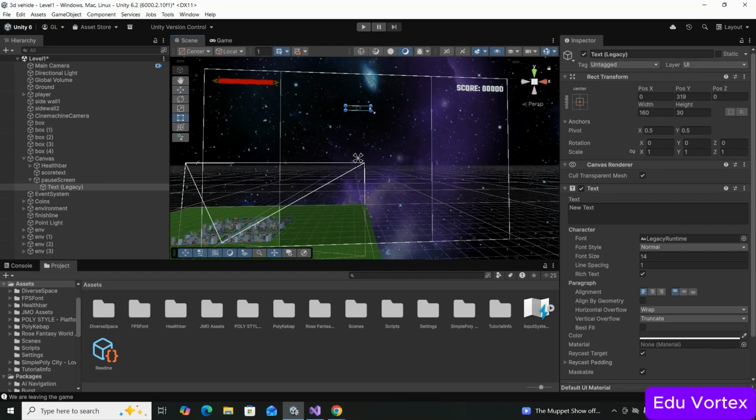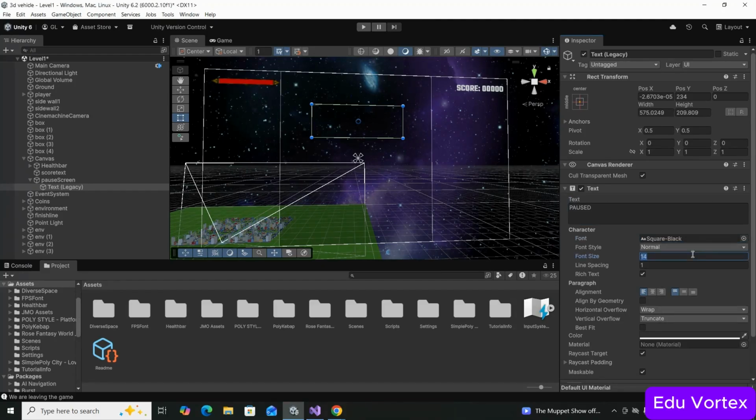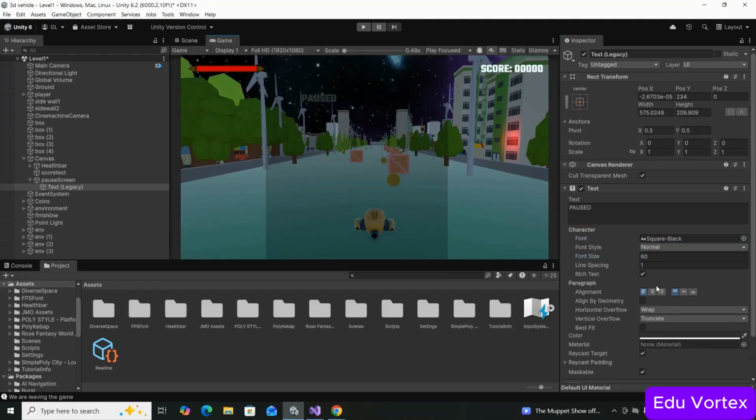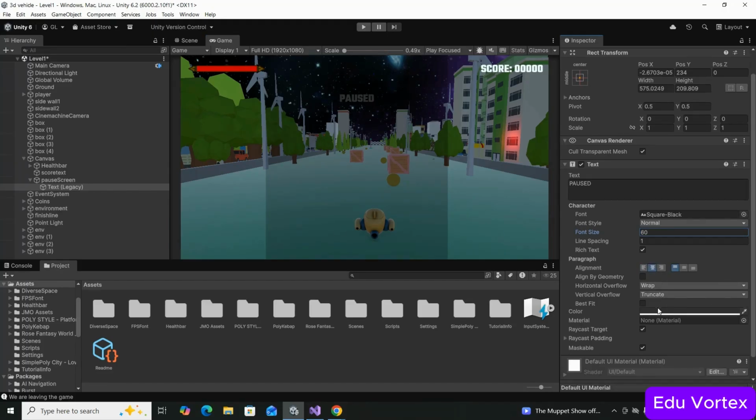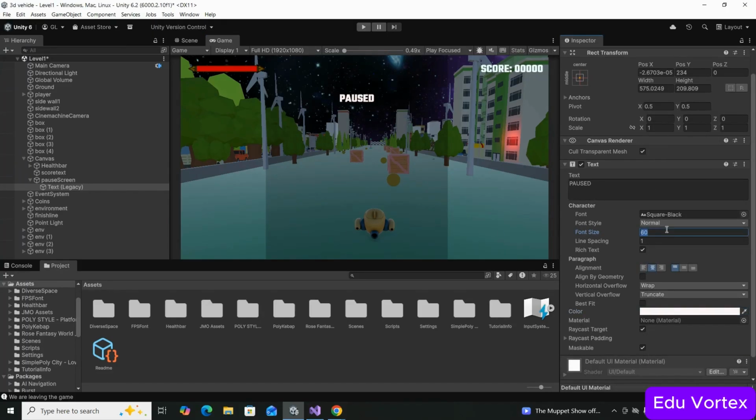I will resize it to be a little bit bigger. Okay, let's name it paused. Let's set the text to be paused. I will change the font style, font size, and stuff like that. In the center, color, I will make it white, and I will resize it more.